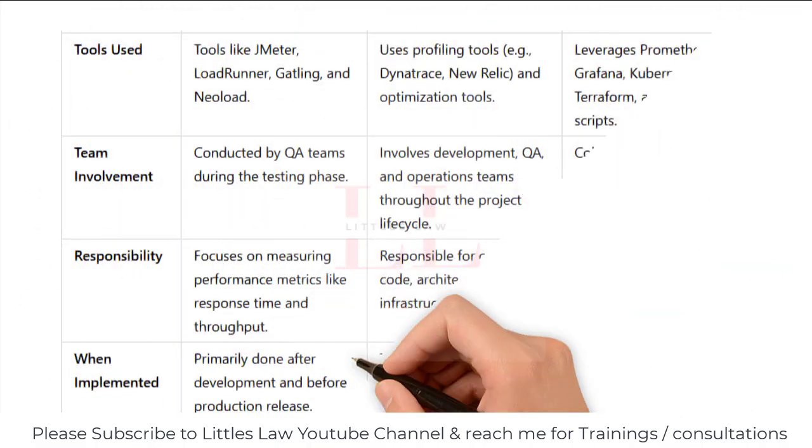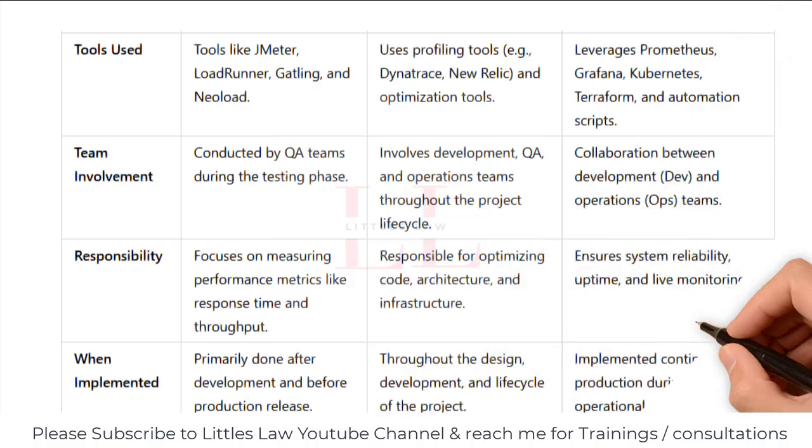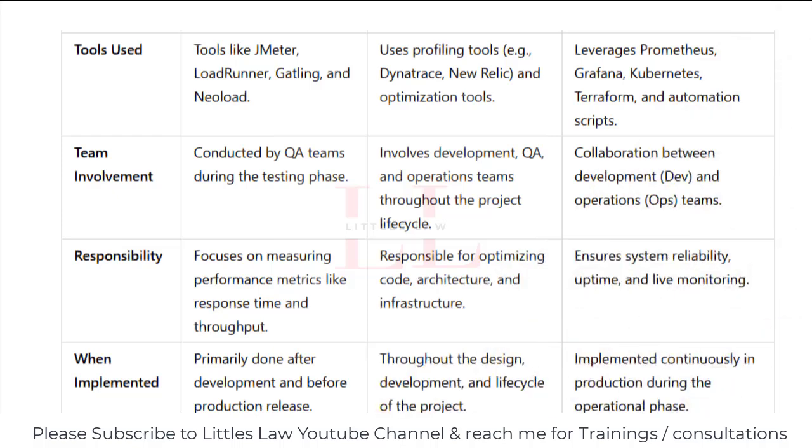So, when it comes to the tools used, the performance tester, as you all know, the performance tester's duty is a reactive approach where he does the testing using tools like JMeter, LoadRunner, Gatling, and NeoLoad. So these are the primary tools in the market, which have a big market share. And these are specialized tools. So what are these tools used for? These are specialized for simulating user behavior under different conditions to measure how the application performs. And that's the reason the performance testers use these tools.